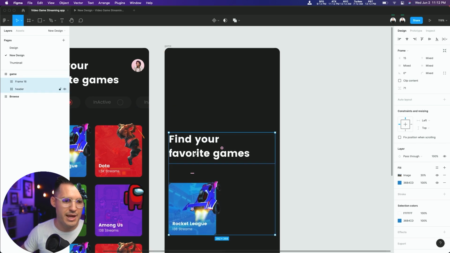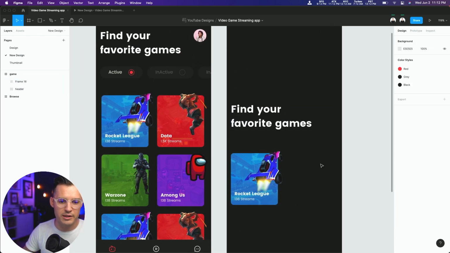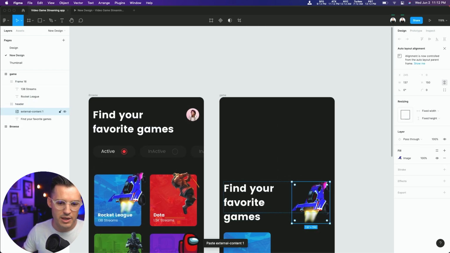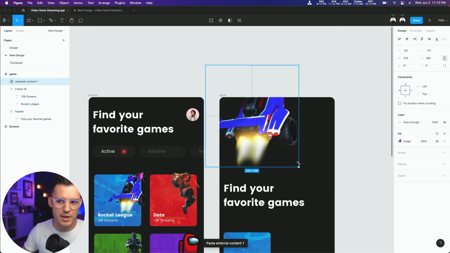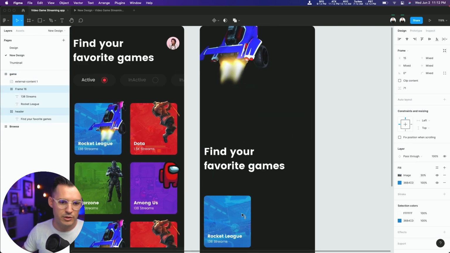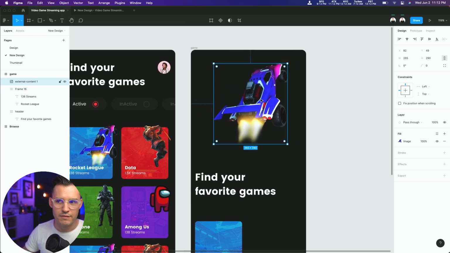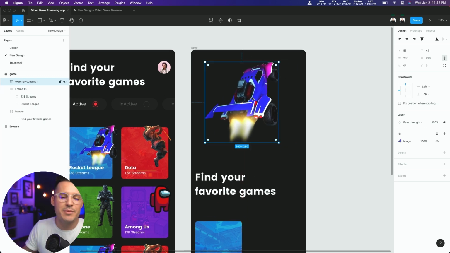Okay, great. We're going to bring these down, and what do we click on? We're going to click on Rocket League. So let me just steal my Rocket League car really quickly, and I'm going to go here to game and just pop that in there. Let's make it nice and big, make a little bit of space for it.